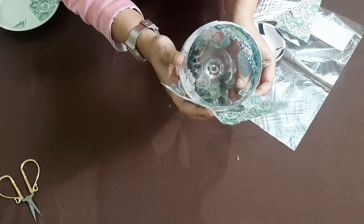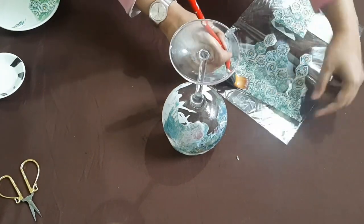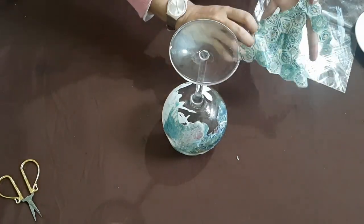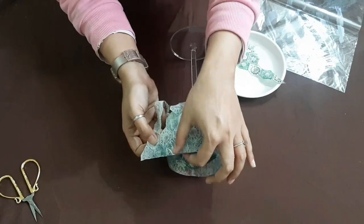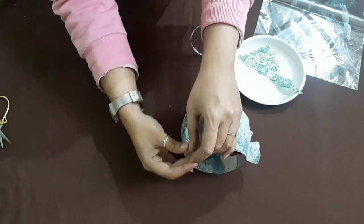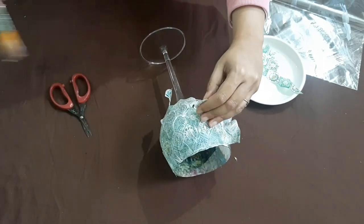I have very carefully cut the mosaic tiles and I'll stick them along the glass and along the curvy surfaces very carefully. As I adhere it to the glass, you see that I apply very little pressure so that there are no glue marks later. And the reason I use the gloss luster is that it leaves a really shiny, smooth look once it dries.